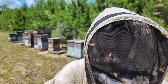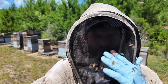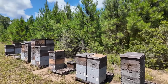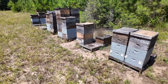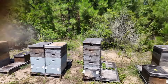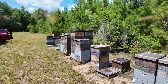That is all the splits moved off of the hives here at the Milton yard. As you can see, these bees are very defensive today. It is not typically this way, but there's a reason for it. A lot of people say that their hives have been pretty calm, pretty docile for a long time. Then all of a sudden, they open them up and they are extremely aggressive. And that's the case here.